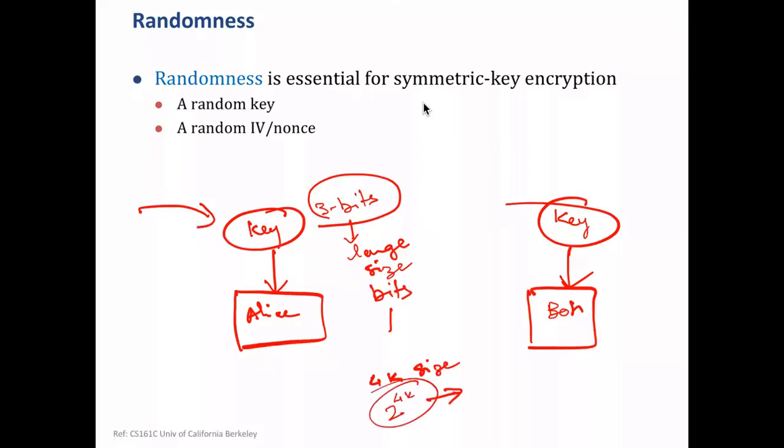So it has to be large, and secondly, it has to be random. Even if it is 2 raised to the power 4K, if one key starts with 0, 0, 0, 0 and the next time you take a key which is 0, 0, 1, then it's all predictable.